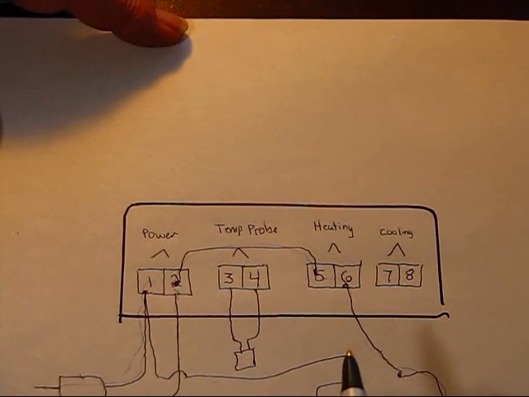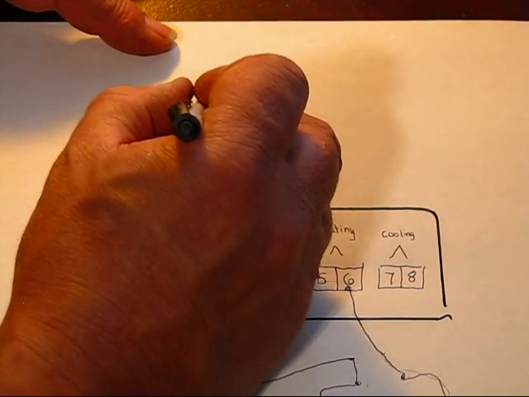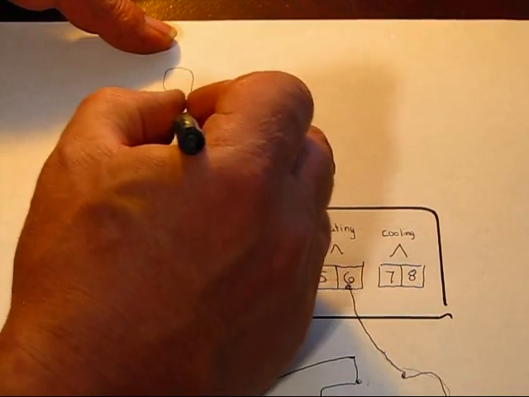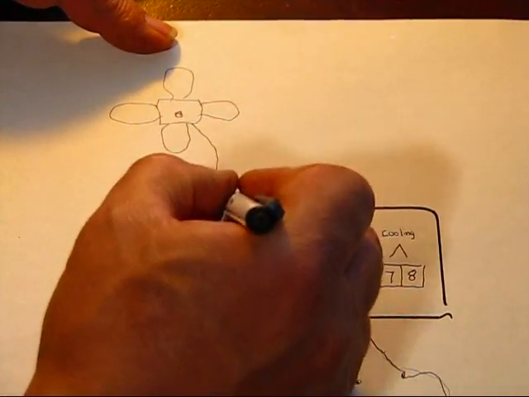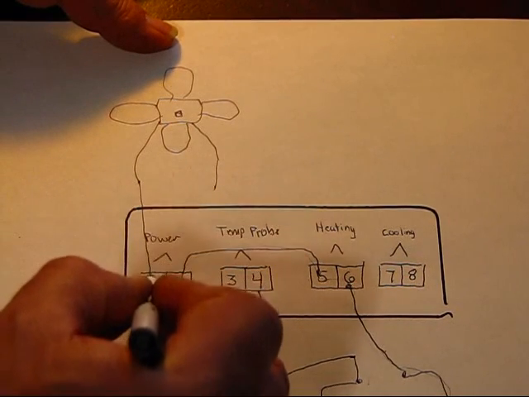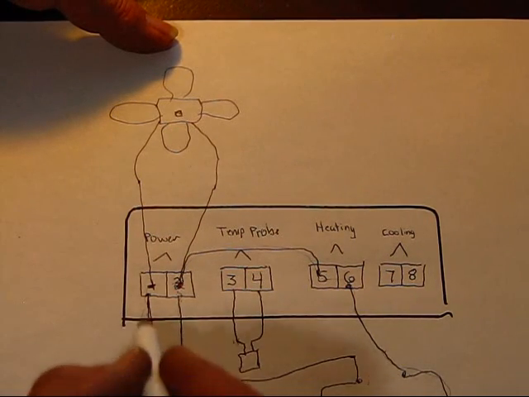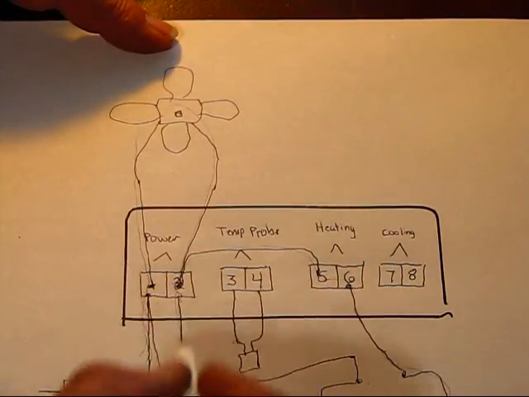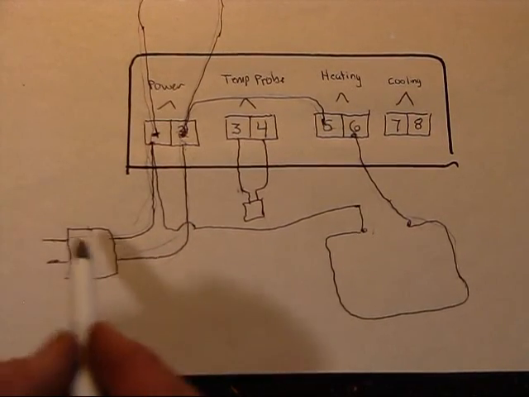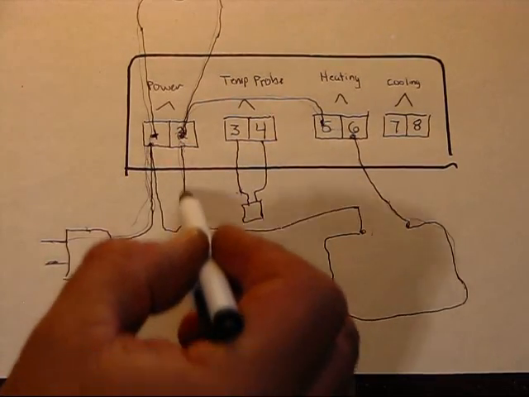Now if you have a fan on your little giant incubator, you'll want to put your fan wires. You have two wires coming out of your fan and this is going to be relatively simple. Just attach one wire to position one and the other wire to position two. So when your power wire comes in, it goes through and comes back out. So it's connected right there. So that's the wiring diagram for the STC-1000 in accommodating a little giant incubator.